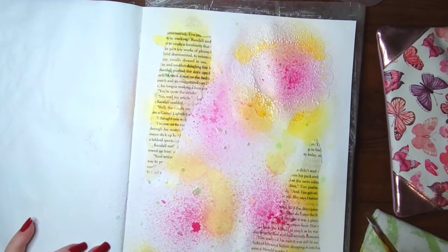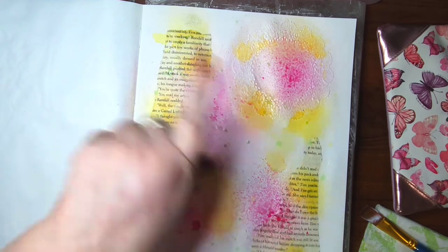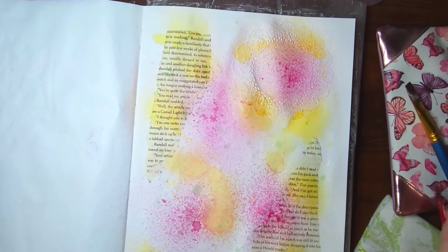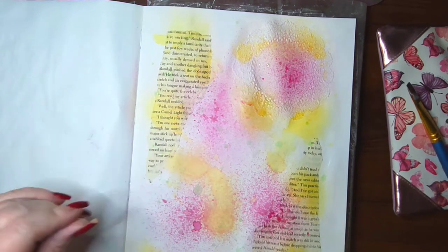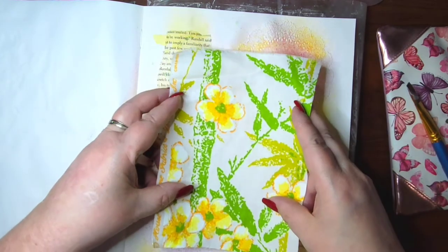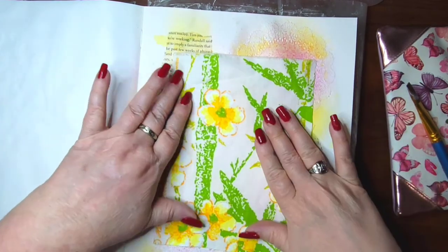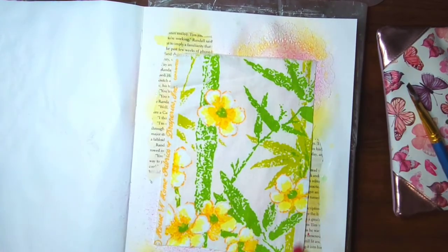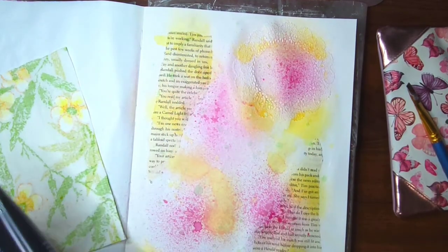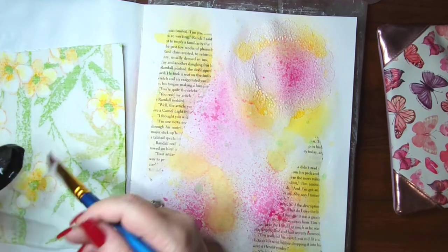Okay, now I'm going to dry it off again. Be right back. Okay, it's not completely dry, but it's okay because you're not going to see a lot of this anyway. Okay, now let's put this down. I'm going to use the gel matte medium again. I think I'm going to put it on the material.